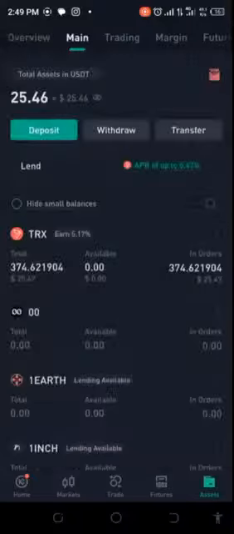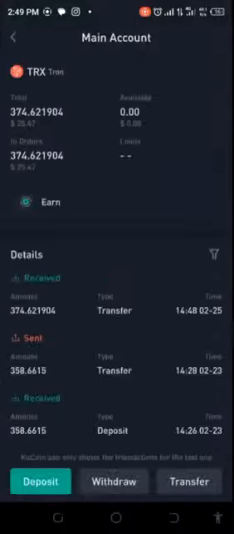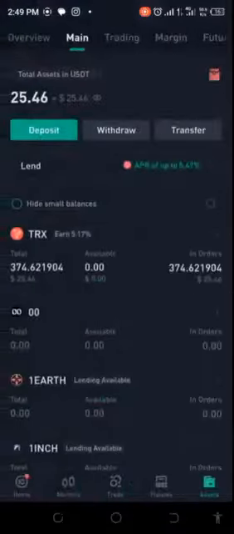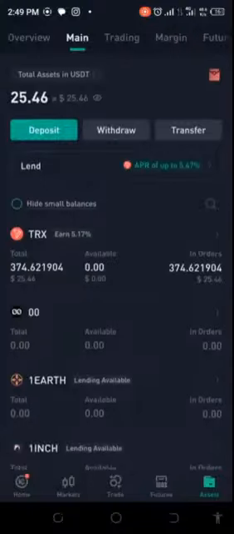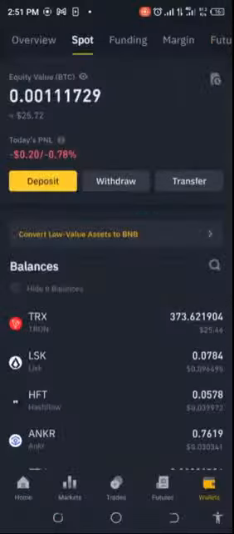Let me just click on this and check what's happening. It's on its way out. I guess it's still trying to process, still processing. That's what we are waiting for. Okay, it's still waiting for it to move. Once it arrives in Binance, I'll give you the results. See you shortly. Okay, so the TRX has arrived.